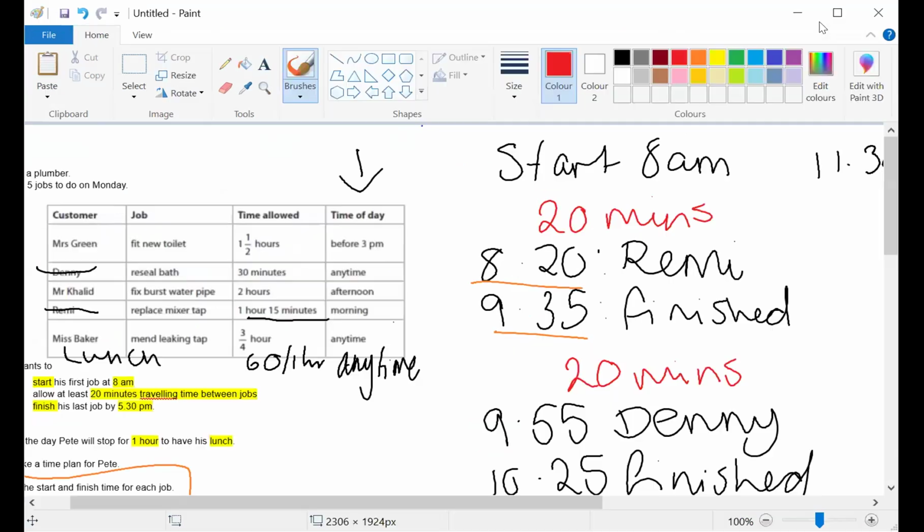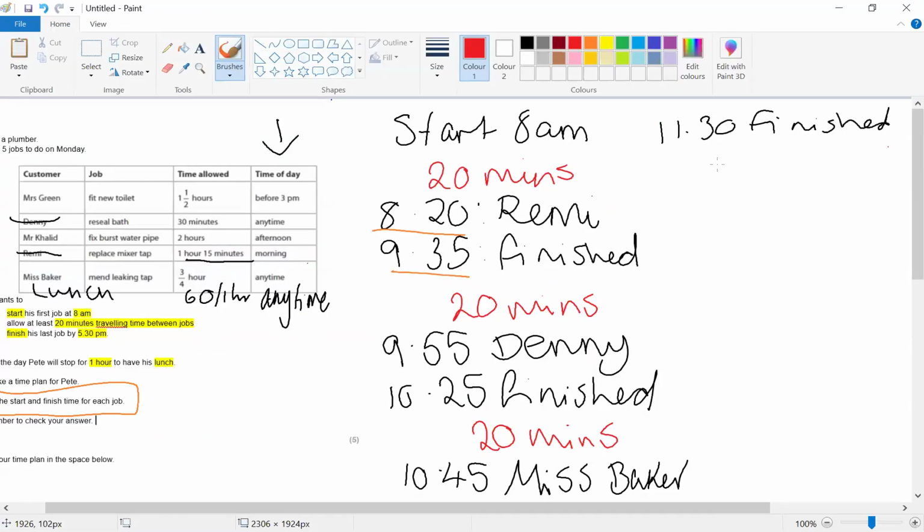He is then going to travel for 20 minutes. And that will take him up to 11:50. Once he is done there, I think it's appropriate time for lunch.